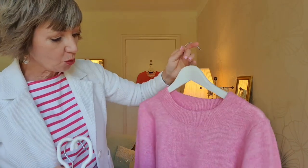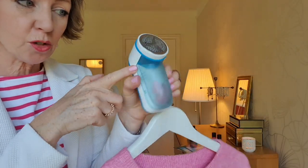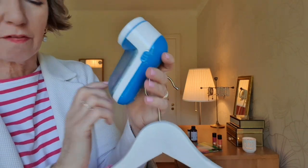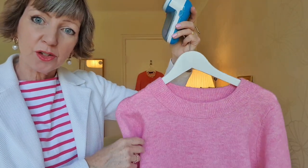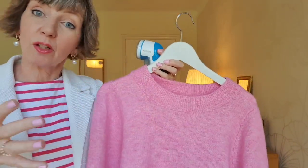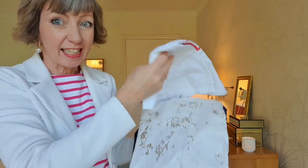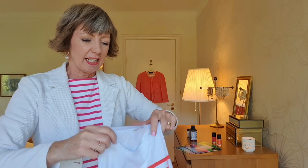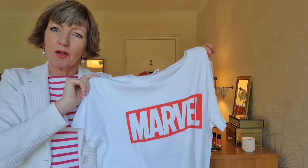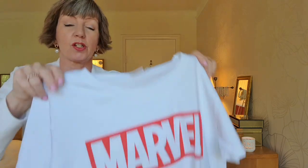Here's an item I'll be decluttering today — it came from a clothes swap, I've had fun with it and worn it a few times, but it doesn't have enough structure for me. I like clothes that hold their shape. This sweater, however, I really like — it's getting shaved today. I have a Philips wool shaver, which is a great way to renew a sweater that's gone a bit bobbly. A quick couple of minutes and it looks like new. Another t-shirt from the swap — worn a few times, but not fitted enough, so it's going back.